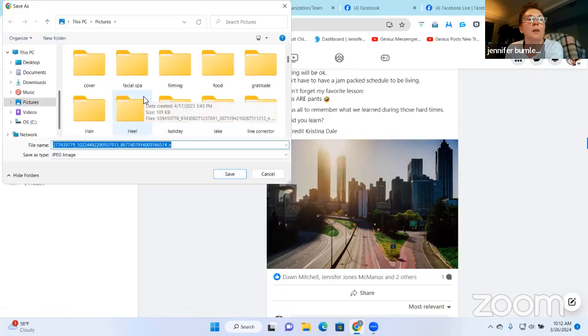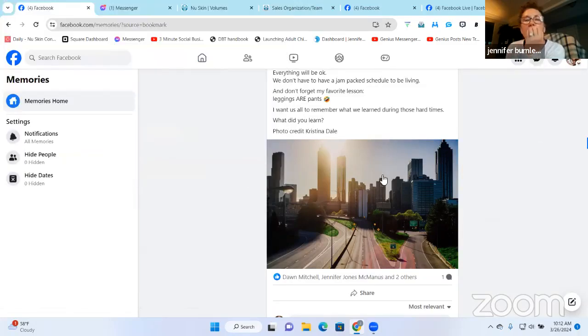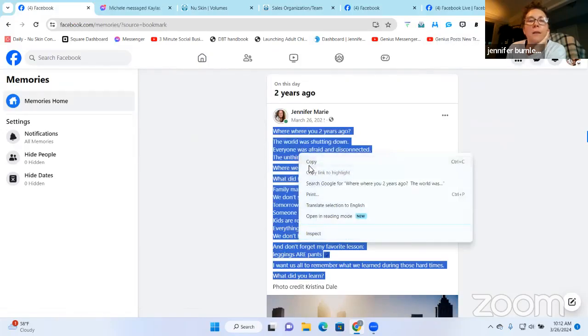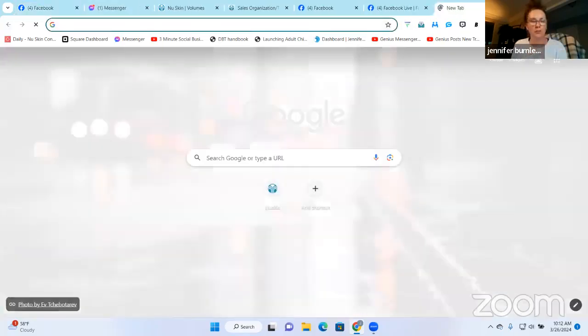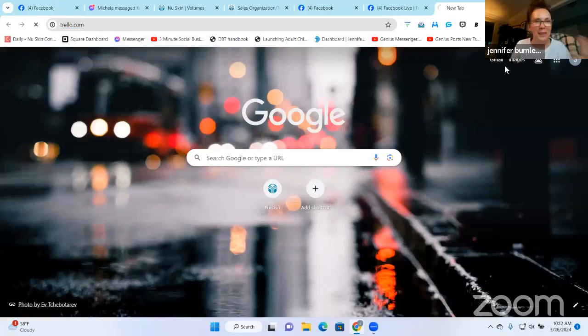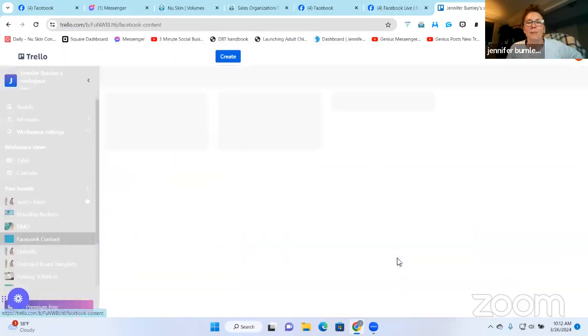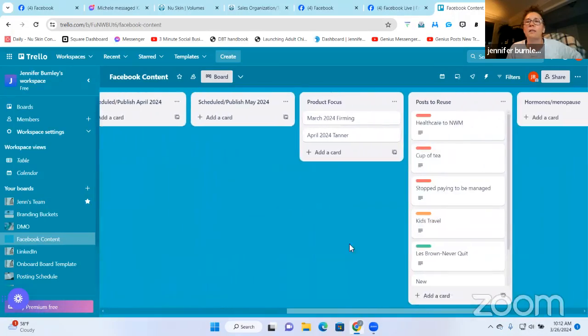And this is more inspiration. So we're going to get to curiosity in just a minute. Where's my use? Right there. I like a use file. There we go. Okay. And then we're going to copy and paste this. I like this and I want to keep it. Shout out to my team member, Christy, who said you should be using Trello. Oh my God. I used to use Trello. I stopped using it. This is the free version of Trello. And I have my Facebook content here. And I'm saving these posts to reuse.